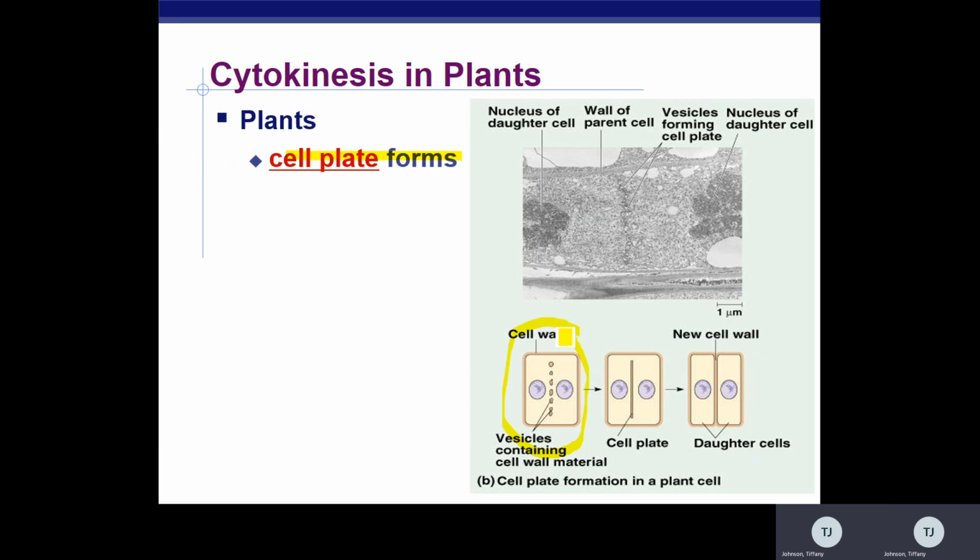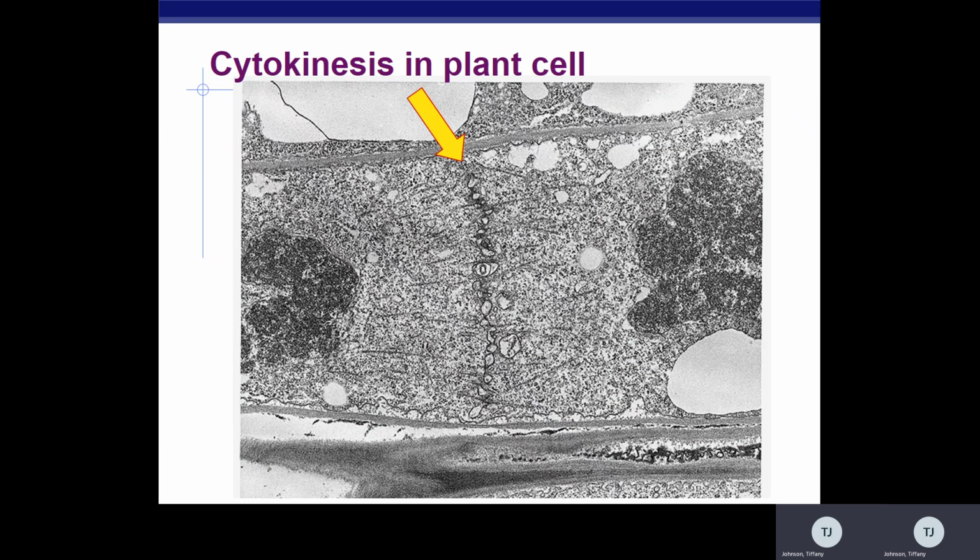All right. Flipping over from cytokinesis. So we're done. We've gone through interphase, G1, S and G2. Gone through mitosis, prophase, metaphase, anaphase, telophase. We've gone through cytokinesis, the finality, the division of the cytoplasm. We're done. That's what it actually looks like under a microscope. That cell plate in a plant cell.